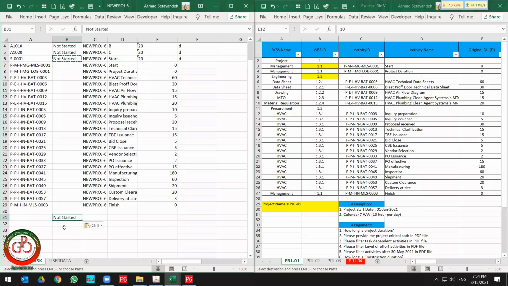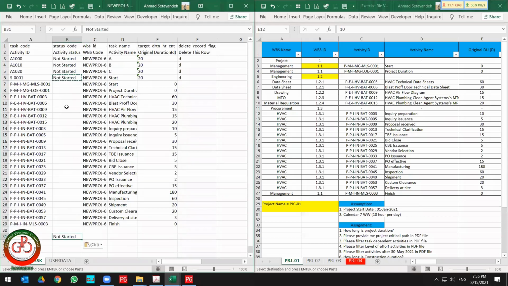What other activity status do we have in Primavera P6? Anyone know? Yeah. Activity type, duration type. No, it is activity status.